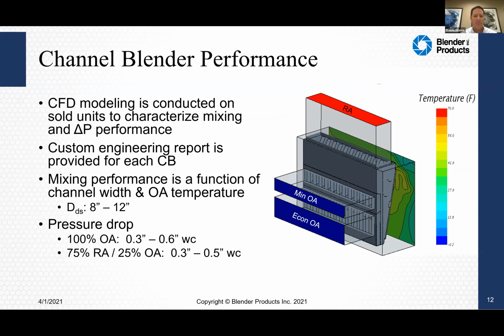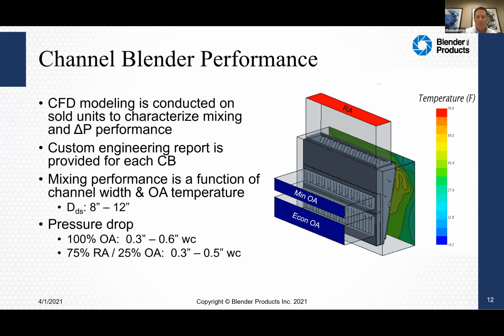We do get the question of, well, how much space do you really need? So typically I tell people, I would say anywhere 8 to 12 inches downstream of that damper plate on the discharge side of that channel blender frame. If we could have 12 inches downstream of that, we think most of the heat transfer will happen in that short section, to where by the time it reaches the flow straightening device, like the filter section, we're good to go.